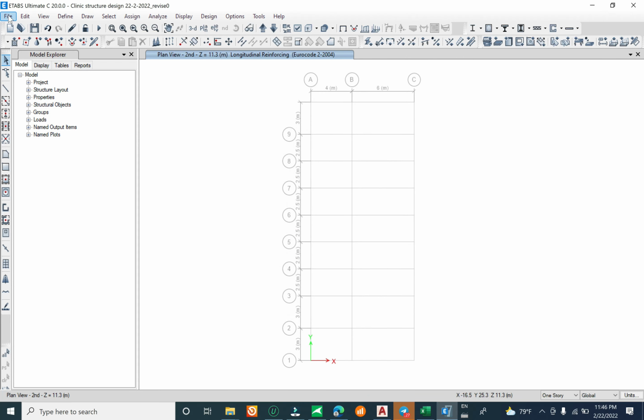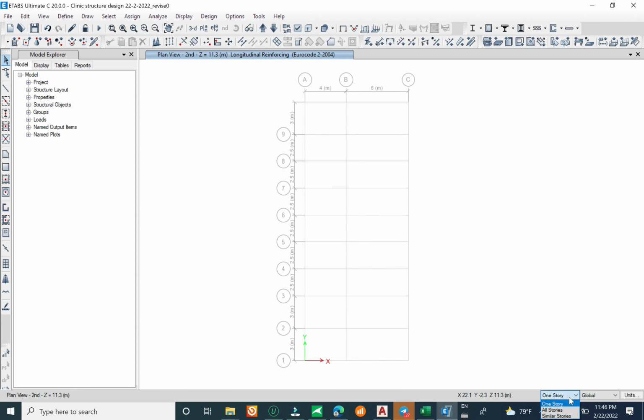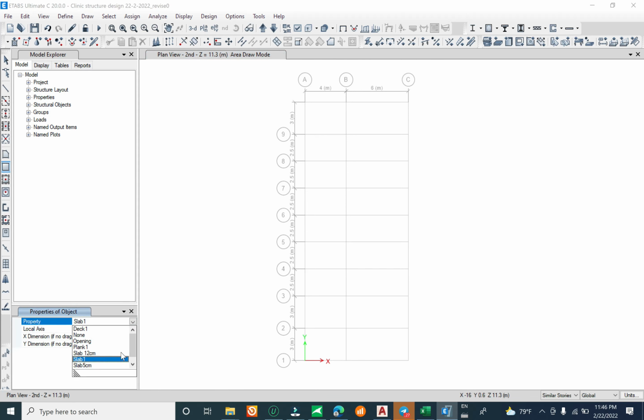Now we have to select the similar story. Okay, similar story, and we can create the floor for the ground floor, and everything will be automatically created the same for other floors.